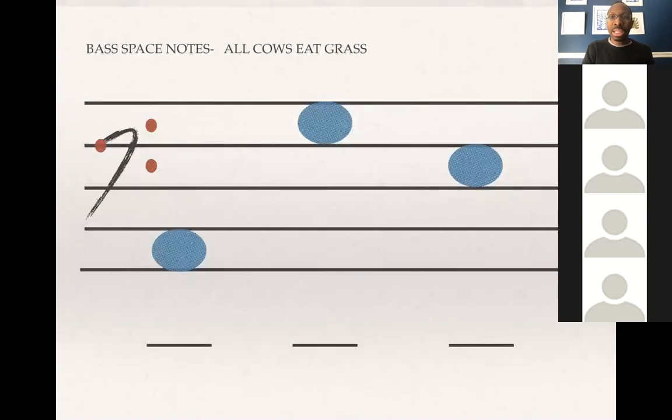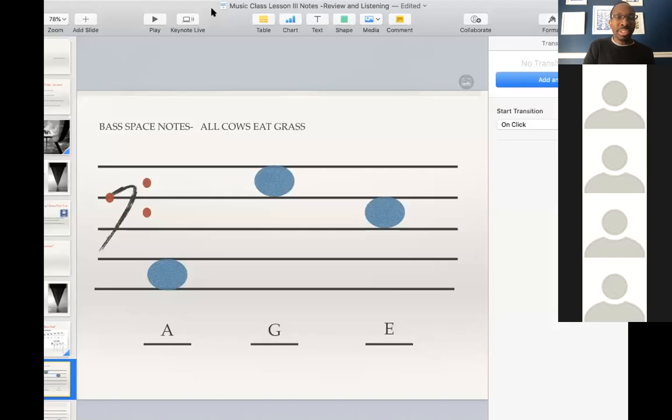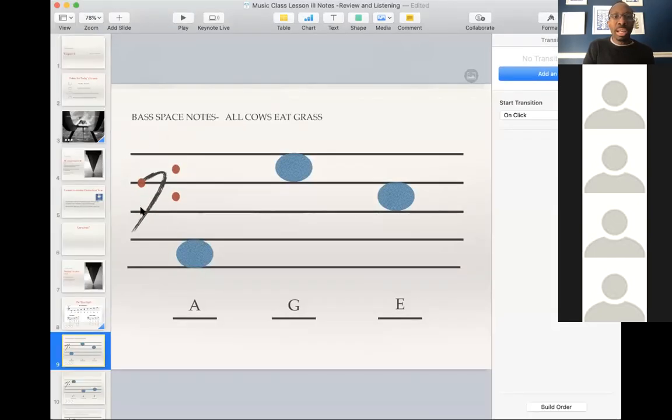Okay, let's go to some examples. Let's say I wanted to put a couple letters into my bass staff now. Notice how this is not a treble clef. This is a bass staff. To make the bass clef, you draw a little backward C, and you put a dot in the top space and the space just under it. And that's how you make your bass clef.